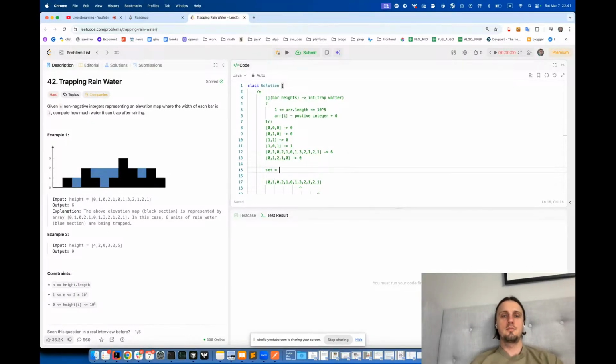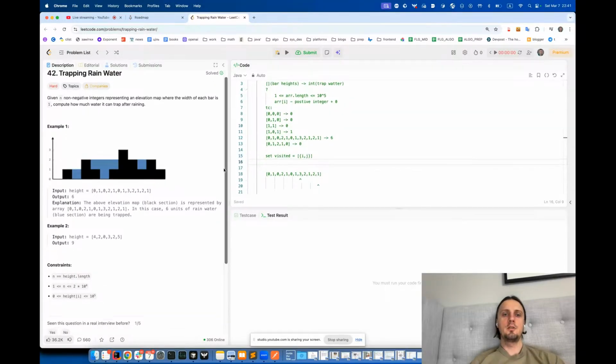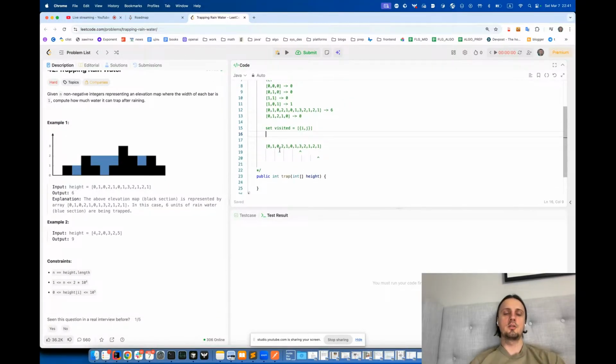So let's have a set of visited, which would be a combination of indexes i and j. If we already visited, we should not calculate. Then we go from both directions, from left to right and from right to left, and do this calculation.